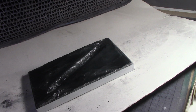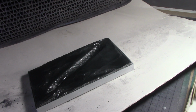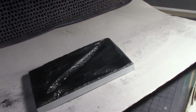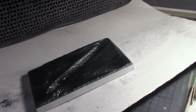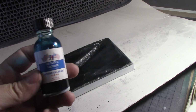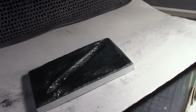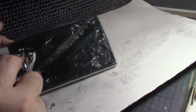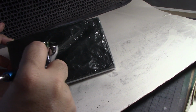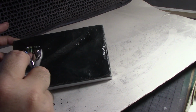And then the next thing after this is to use clear blue, which I thought I had an abundance of during the time when I was using Tamiya paints for painting Gundam. Clearly I didn't have it. So I was wondering what could I use to give it another highlight of blue to give it that extra tone of layer color. And fortunately, I'm gonna be using this one, Hotmetal Blue by Alclad. I don't know if this thing will burn through the paint, but we're gonna try this in small areas. I'm gonna concentrate on areas that show the lines.